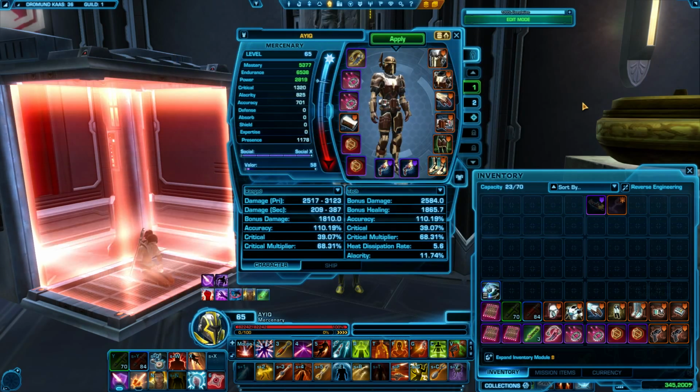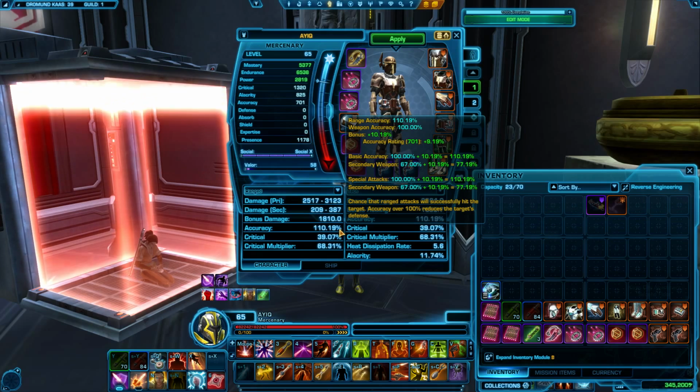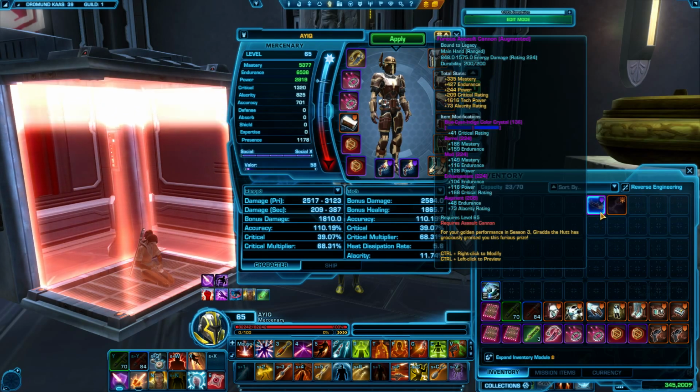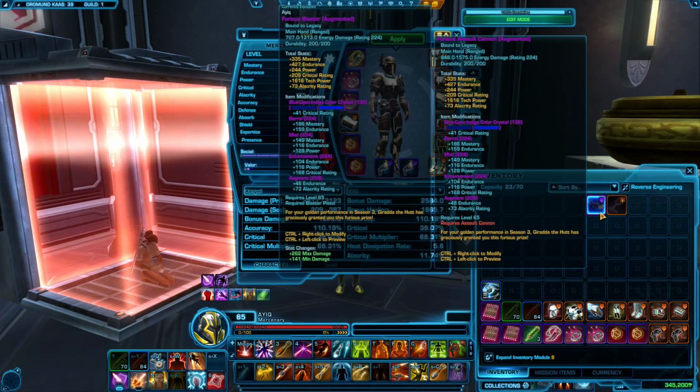So let's talk about the main difference between commandos and mercenaries, and that's the main hand and offhand. Mercenaries will use dual blaster pistols, where the offhand blaster pistol deals significantly less damage than the main hand pistol, as well as having significantly less accuracy rating. Commandos, on the other hand, will use an assault cannon, which deals more damage than a blaster pistol in the main hand slot, and that's to make up for the lack of an offhand blaster pistol.